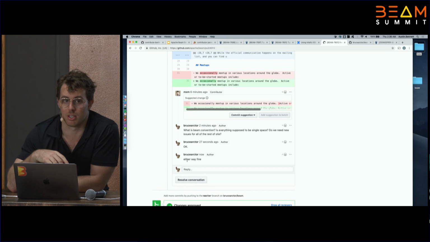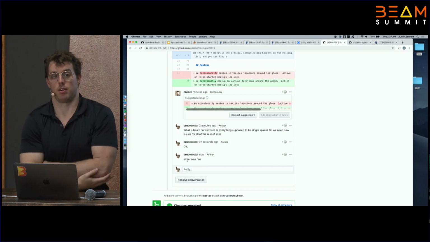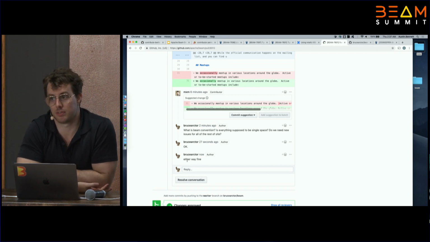And again, this is on the Beam policy of at least one committer plus somebody else should have looked at whatever we're talking about. At least two people, one of which is a committer, right? Author and a reviewer, one of which should be a committer. I guess not necessarily. There are cases where you have an author and then someone else reviews it, and then you bring a committer in to do another review, but usually it's not as thorough as reviewing stuff.